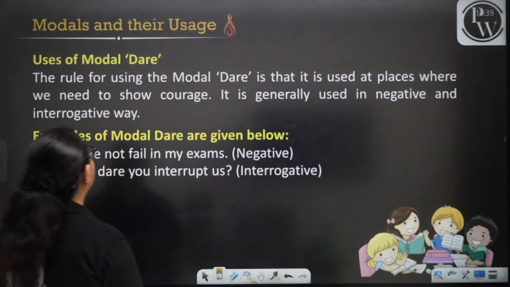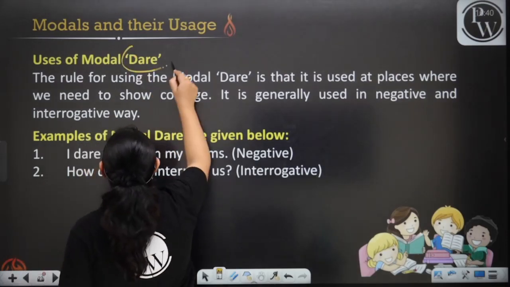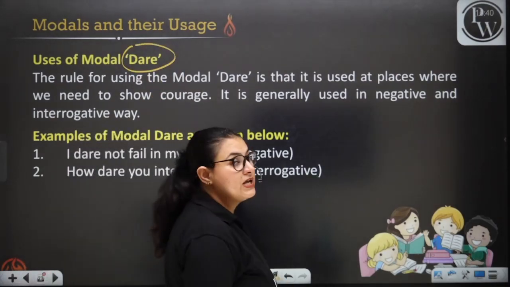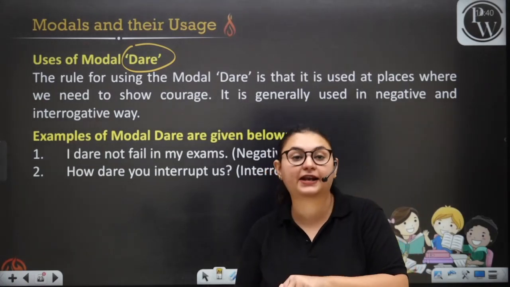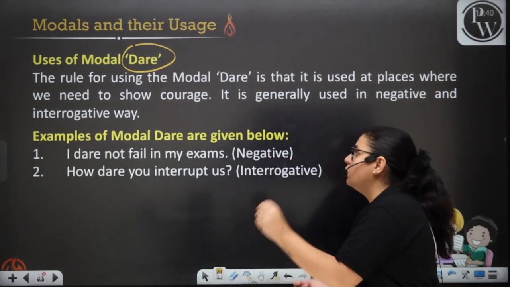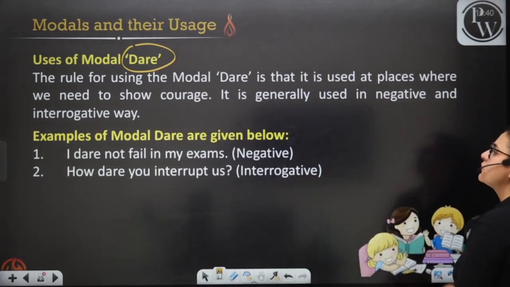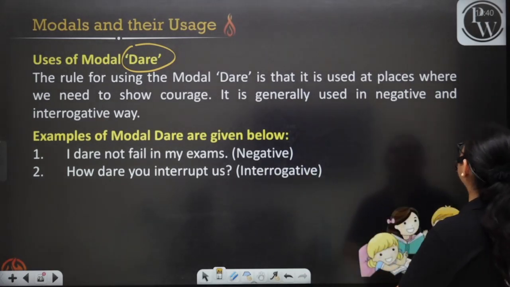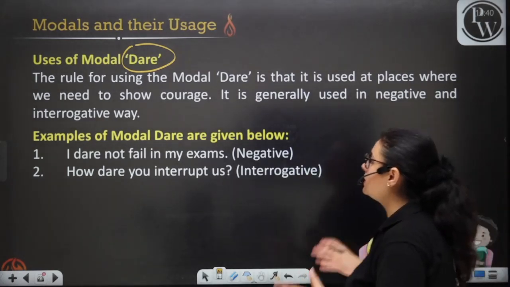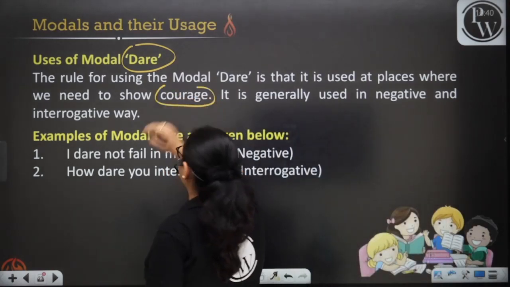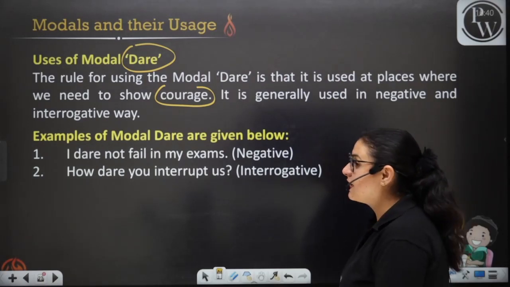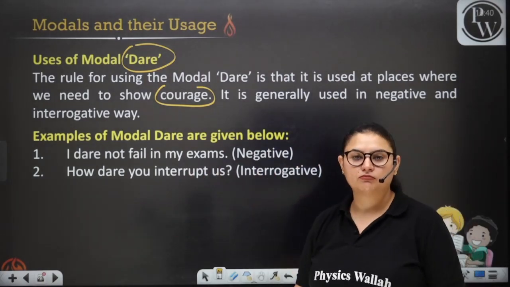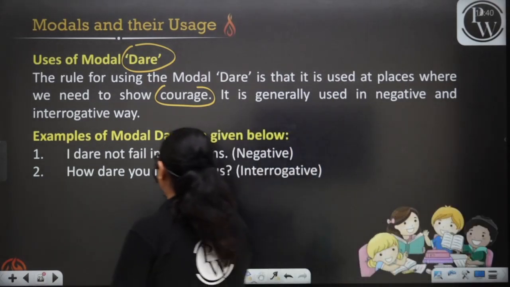Now, uses of modal dare. Yes, dare. What is dare? Dare is like a warning. The rule for using modal dare is that it is used at places where we need to show courage. When you have to show courage, then in that case you use dare. How dare you do this?